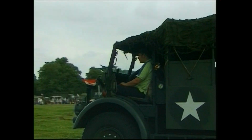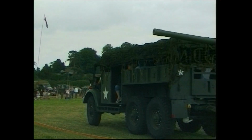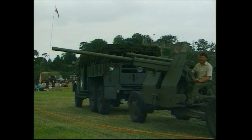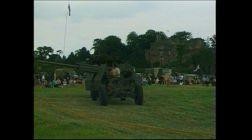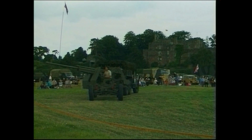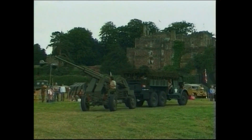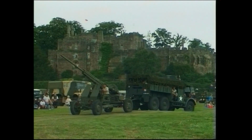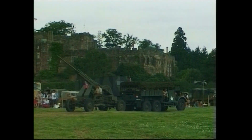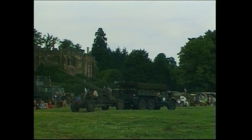Albion's own petrol engine in there, six-wheel drive, real beauty. But of course the war ended and this particular vehicle didn't go into production, but she's pulling a rather big gun around on this occasion, but originally designed to pull the 25 pounder, and I'm sure it would have been capable of an even better cross-country performance than the old quads that we use. It's being six-wheel drive, and of course those four back wheels could also be fitted with tracks.